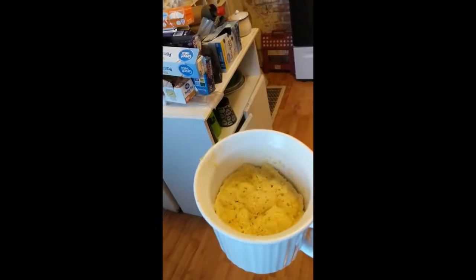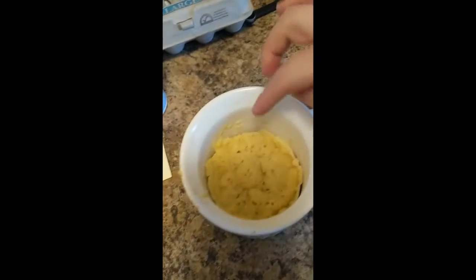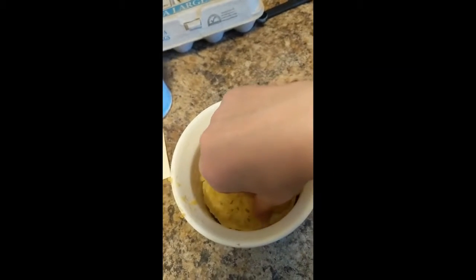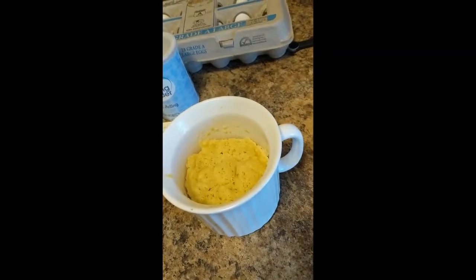Okay, so this is what it looks like. Kind of looks somewhat like the surface of Mars. Yeah. Ouch, it's hot. It's very hot. So we're going to let it cool, and then we're going to take it out. So I'm going to pause for a moment and let it cool.